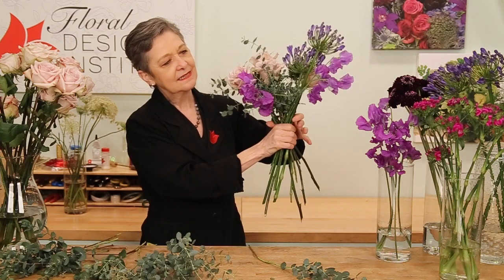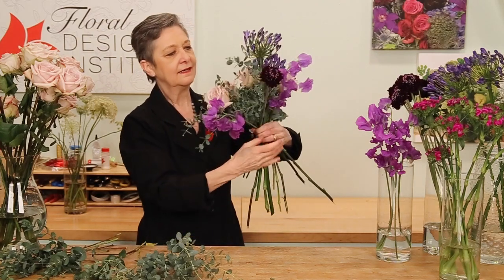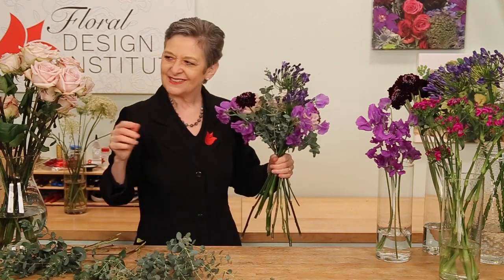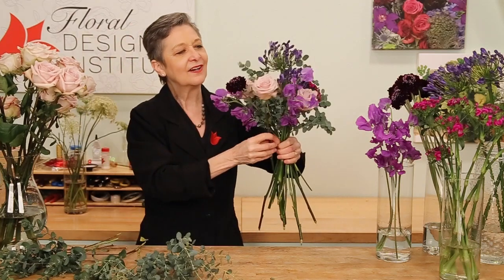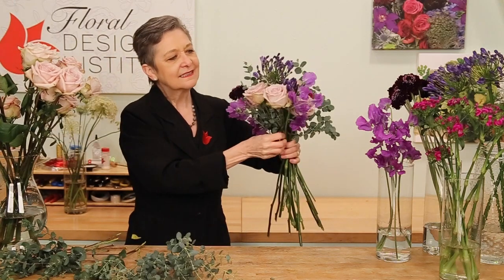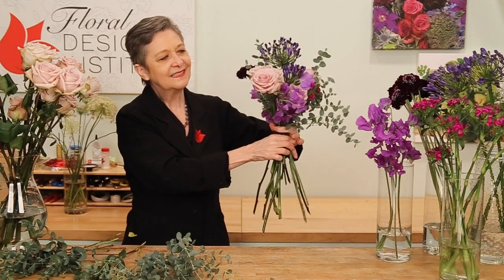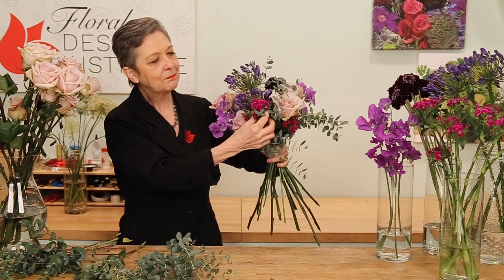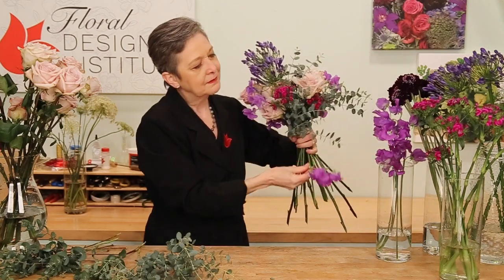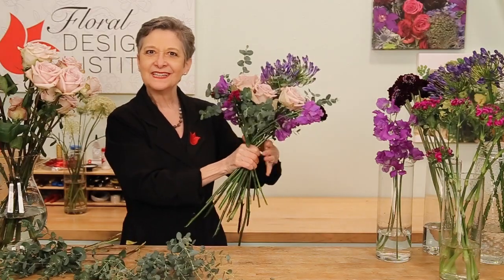Adding the stem in each time, turning it, a little more eucalyptus, scabiosa, turning. And it's very loose, very gangly — that's all right. Go ahead and let it just relax in your hand. When you're done it will tighten up, but for now let it relax, let it seem a little floppy. Don't be afraid to add a few blooms at a time, then turn. Think about your spacing. Give it a tug if you want it up a little bit. Come in with another bloom, and another, and each time turn it, and then add.